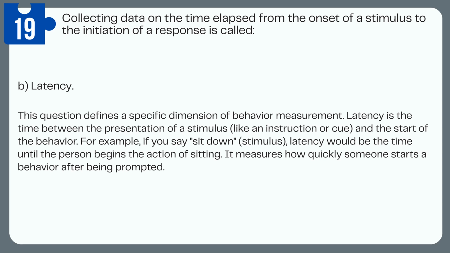Latency is the time between the presentation of a stimulus, like an instruction or cue, and the start of the behavior. For example, if you say, "sit down" (stimulus), latency would be the time until the person begins the action of sitting. It measures how quickly someone starts a behavior after being prompted.